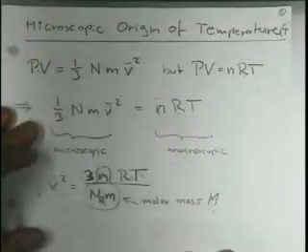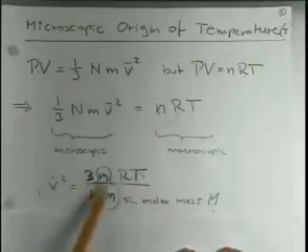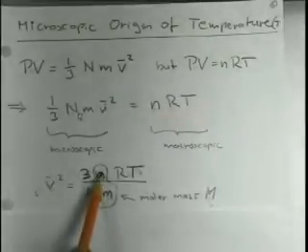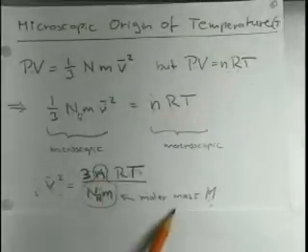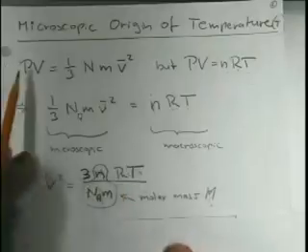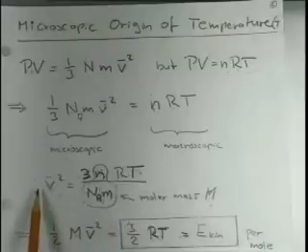So now we're going to rearrange this. We put the 3 over here. We have 3 nRT. And then we have the V squared here, and the NA, that should be an NA here, okay? The NA we put down here. What is NA times N divided by N? What's that? That's right there, isn't it? Okay, that's the molar mass, exactly. So we have V bar squared is 3RT divided by M. Now bring that M over here. So I have M times V bar squared is 3RT, is that right?